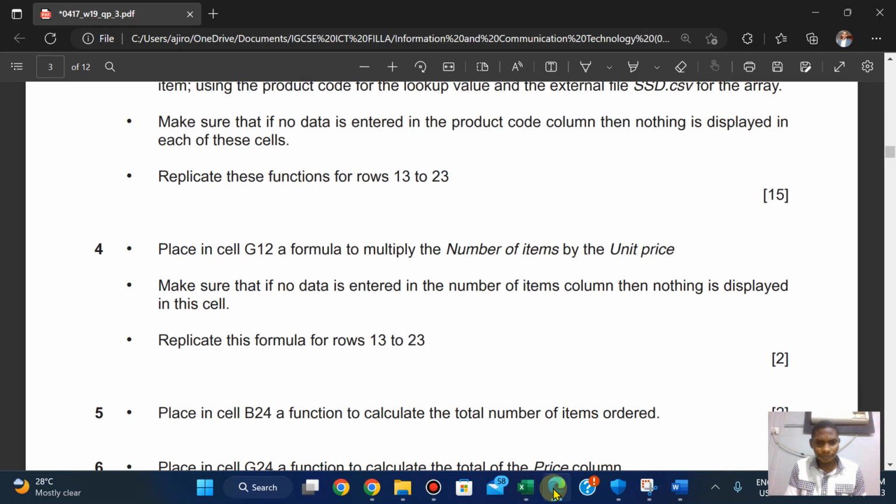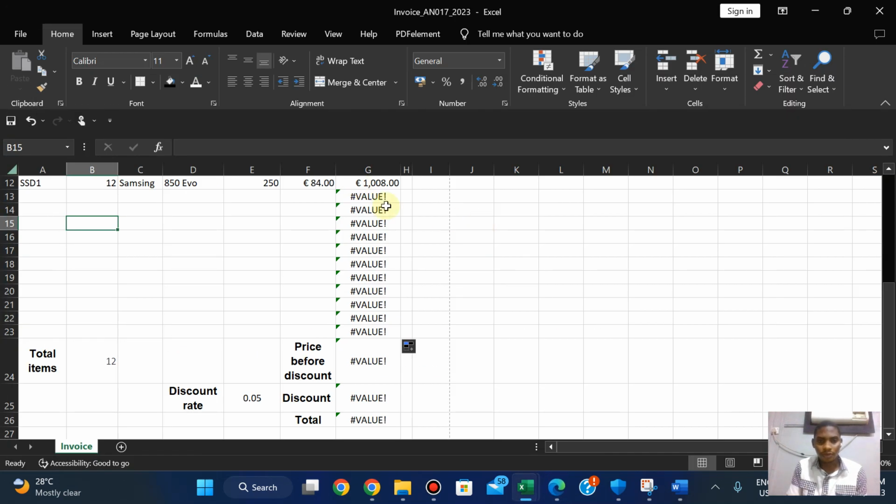It says now make sure if no data is entered in the number of item column, then nothing is displayed in the cell. So obviously, if nothing is entered, we're just going to have this as well.